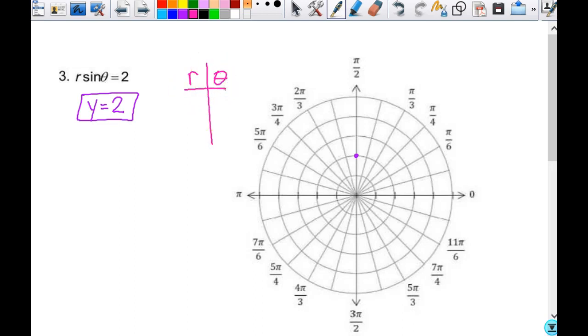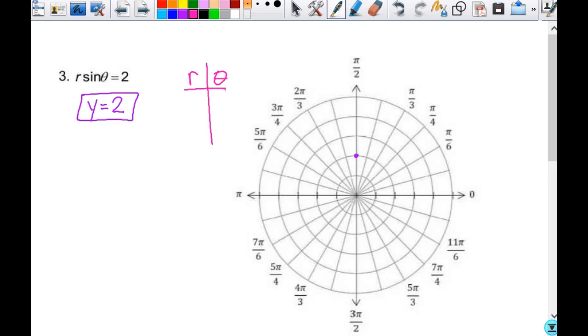Now, in the rectangular system, we usually choose x and find y. Not always, but that's what's mostly done. And when you graph, you usually do the x and then the y. Well, on the polar coordinate system, we usually do the theta and then the radius, even though you can do it the other way. Same thing goes here. Would it be easier to pick an r and find theta, or pick a theta and find r? Which one would be easier to find? Wouldn't it be easier to evaluate the theta, like the sine of theta, and figure out what that is, than picking an r and figuring out what theta is?